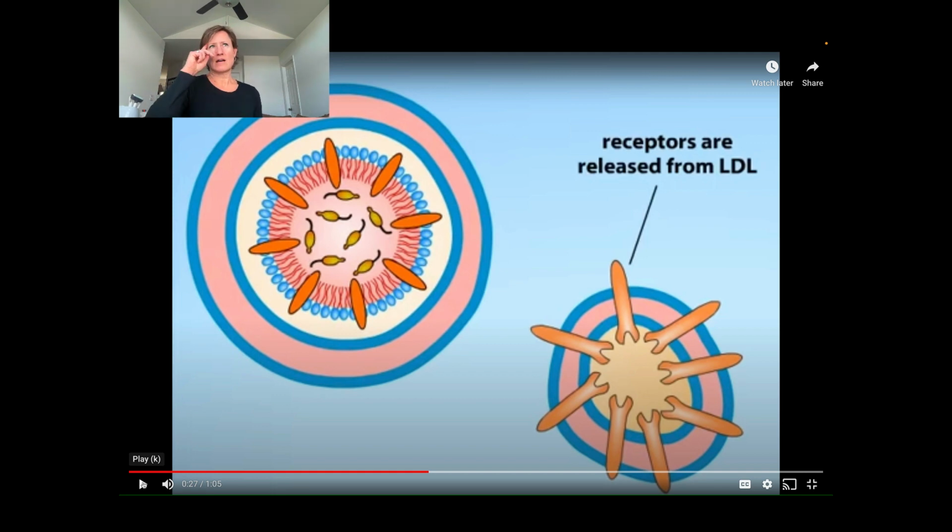So a lot happened there. Again, they highlighted, and this is true, that those clathrin triskelions are going to dissociate before we fuse with that endosome. So we're going to have that uncoated vesicle that's ready to fuse with the endosome. The endosome won't fuse unless we get rid of that protein coat, that clathrin triskelion coat. And then we fuse with our endosome. That's going to drop the pH. And that change in pH, we've learned a lot about how pH can affect interactions between substances, those non-covalent interactions. And so once those receptors are released, they're going to dissociate themselves in their own little vesicle. And they're going to highlight here how they are returned back to the cell surface.